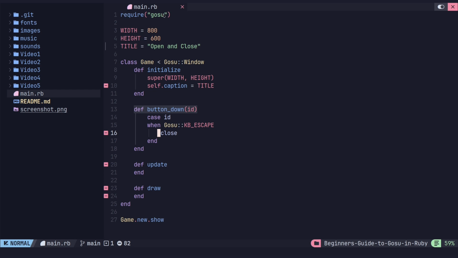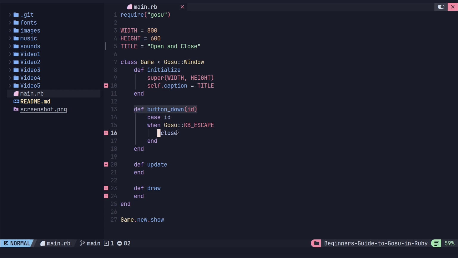So first thing is we need to require Gosu, and Gosu does need to be installed on your system through gem install gosu. I'm making these constants for myself so I can always change them up here easily without looking through the code. They're just called global constants. Then we have our subclass made from our base class, and we're initializing it. We're sending width and height up with super, and then using the caption method to set the title.